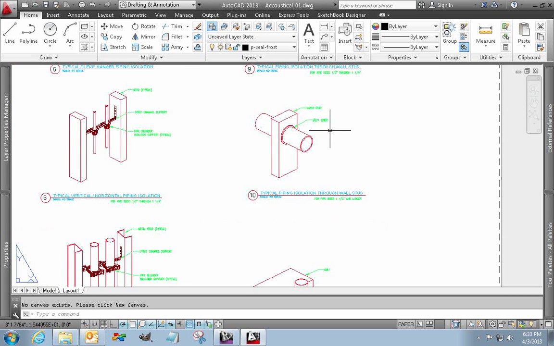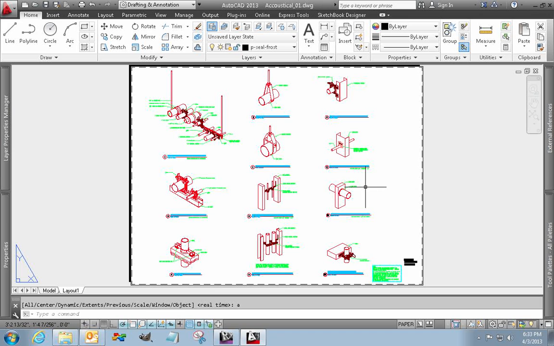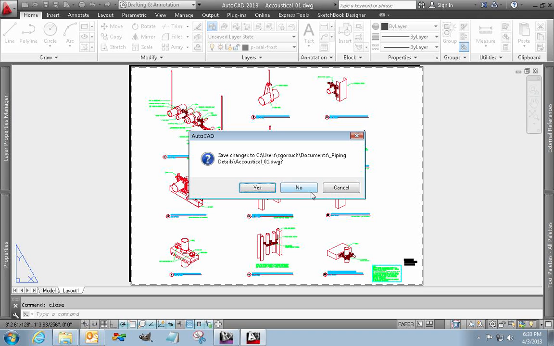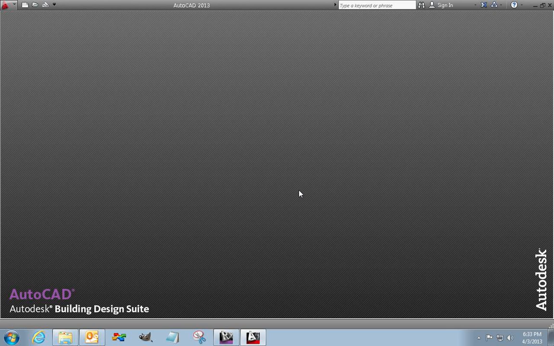Right now, you know, all these details were drawn in model space, or maybe they were copy-pasted into model space so they could be more easily imported into Revit. I didn't do it. I think someone else on the staff did. So this is my whole, everything's in one sheet here. Now in Revit, you don't want to have multiple details in a single detail view. Just don't do it. Each detail needs to be its own detail view. It's a little bit more time consuming to set up, but it makes things a lot more flexible when you need to swap what details are applicable and which ones are not to the project that you're working on.